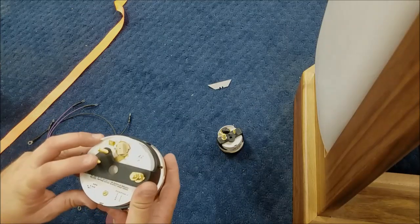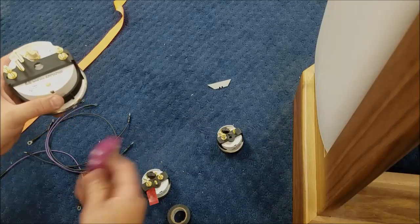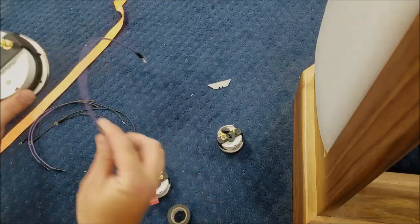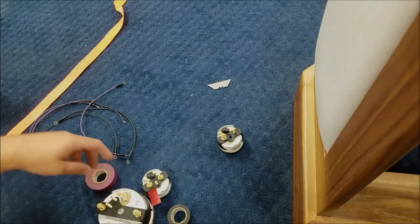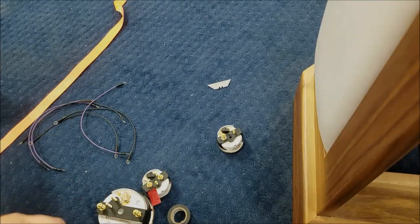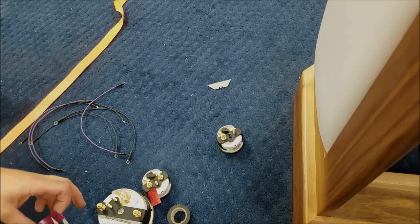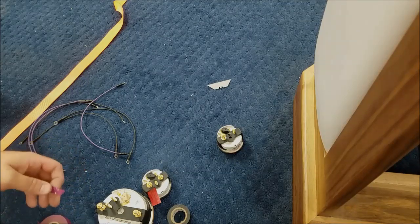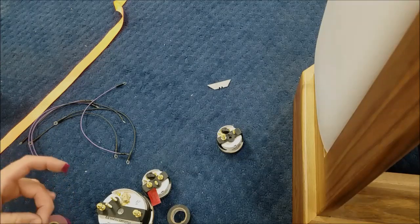So we have battery, ground, signal. I'll use this for ground, purple will be our battery, and I'll leave blank for signal, in this case gray. So I'm just going to put a piece of tape onto the little terminal next to it so I can see what does what. Good plan, huh?